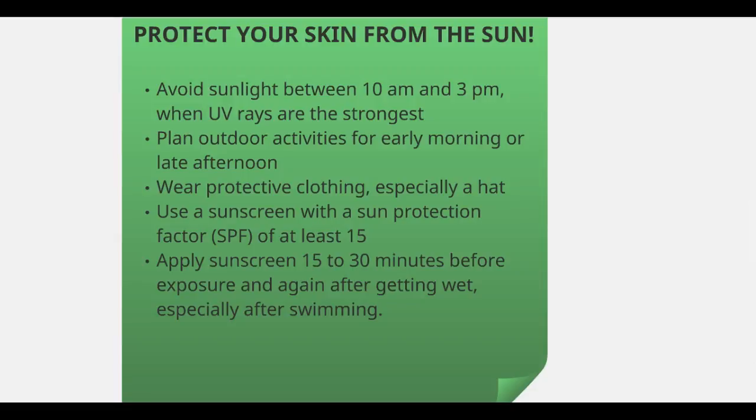If you plan outdoor activities for early morning or late afternoon, then you are better suited to miss those stronger UV rays. You want to wear protective clothing, especially a hat. Use sunscreen with a sun protection factor of at least 15. I will tell you another side note here. Our dermatologist told me at least 50, but she's a dermatologist, so I would expect her to be a little excessive on the sun protection. And then apply sunscreen 15 to 30 minutes before exposure, and then again after getting wet, especially after you have been swimming. So some good sun protection tips there for you.